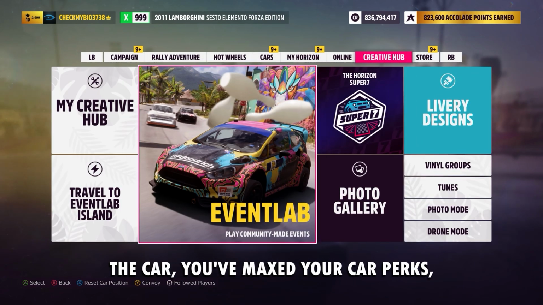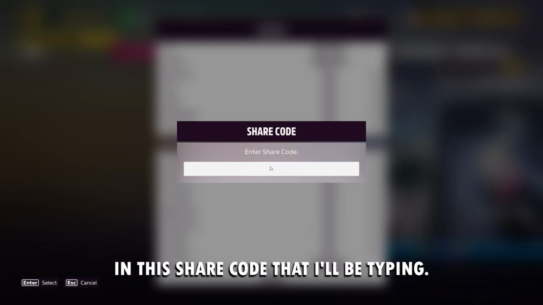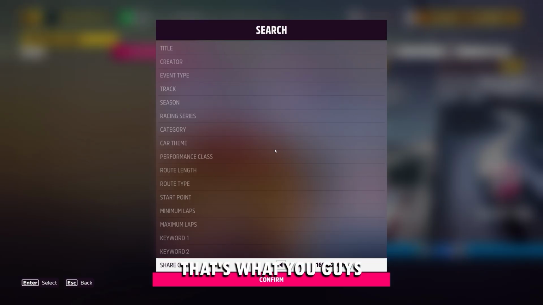Once you have the car and you've maxed out your car perks, go to Event Lab, Event Blueprints, and copy in this share code that I'll be typing: 160452560. That's what you need to go in and do.